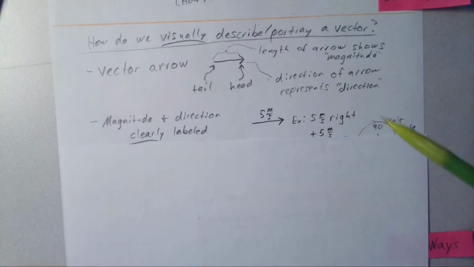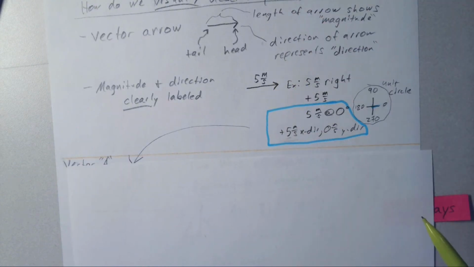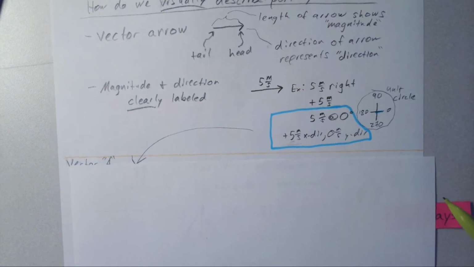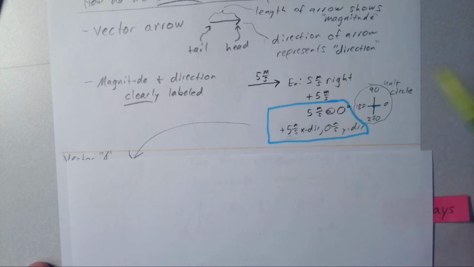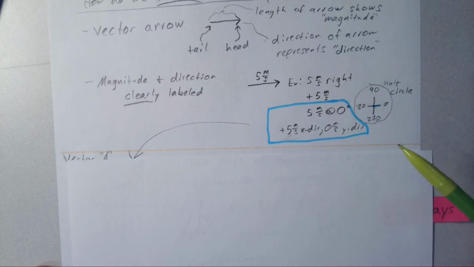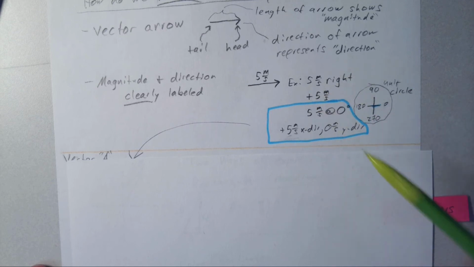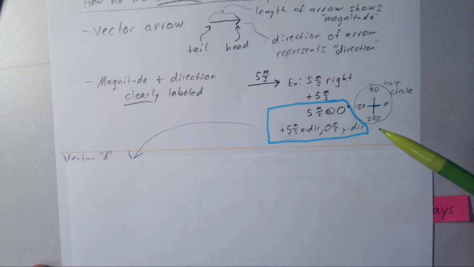I'm going to show you some different ways that you can represent, for example, this 5 meters per second. We've talked about in class that we could say 5 meters per second to the right. We could say positive, because we've seen that at least horizontally positive means to the right. We'd have to be more specific than positive, because positive could also mean up. There are two other ways here, and these may seem more complicated. Why don't we just say 5 meters per second to the right? You'll see in a second.